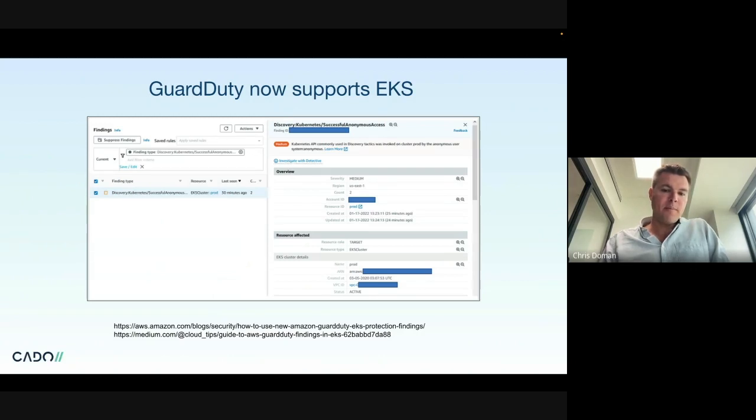A couple of quick things around how you might detect that you have an incident in EKS to start with. Well, pretty recently, GuardDuty added support for detections in EKS. So you see here an example of successful anonymous access. So perhaps something to investigate, although not necessarily in itself malicious, that one. And there's a bunch of other things too, which are EKS-specific detections now. You may also have third-party tools, say, Aqua Sec or Wiz or something, doing detections too.